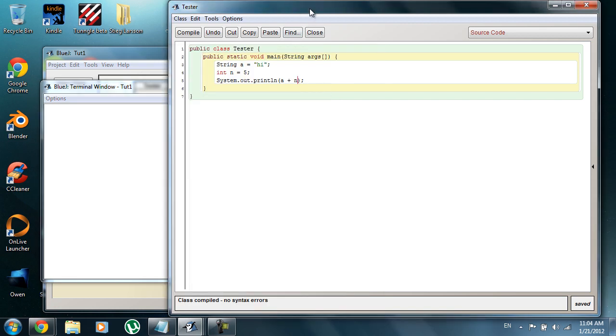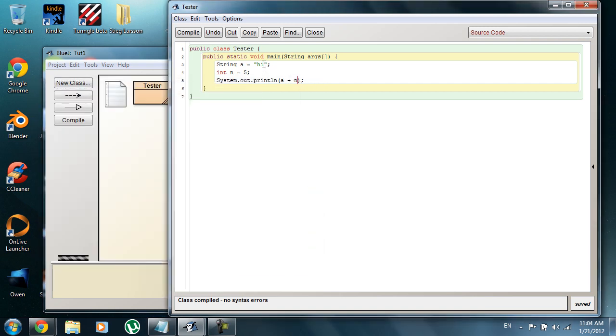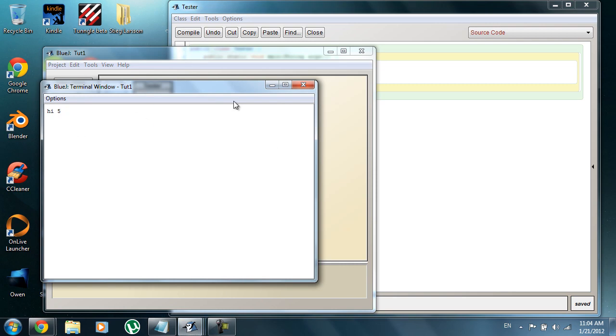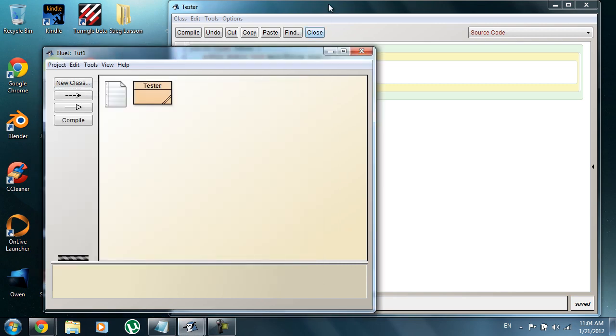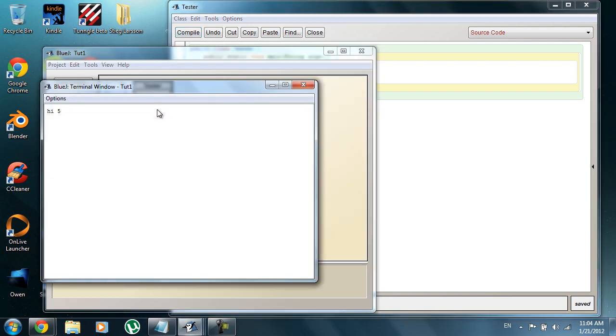Notice that, I just deleted it, but notice that there was no space in between those, and there are multiple ways to put a space in. The easiest way would just be to put a space in your string, and then you can come back, compile it, open that up, and then bam, you got your space there. But aside from that, you can also add in a space while you're printing. All you gotta do is put in your quotation marks a space in between, and then add the plus sign. And I gotta delete this space, but as you come back here, you should be able to see there is a space in between.